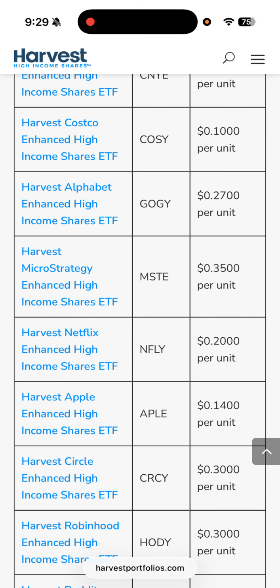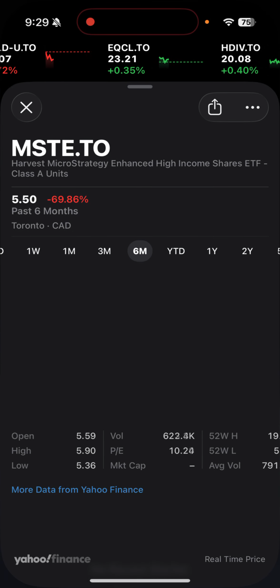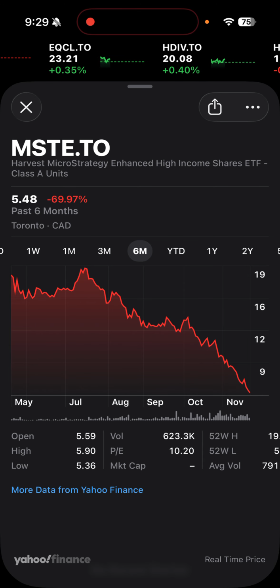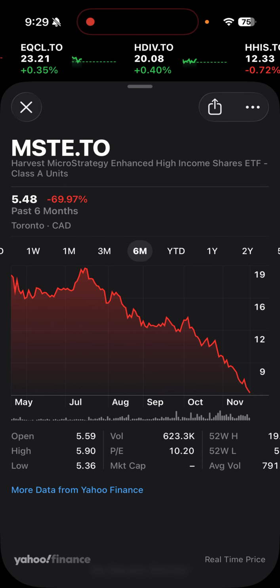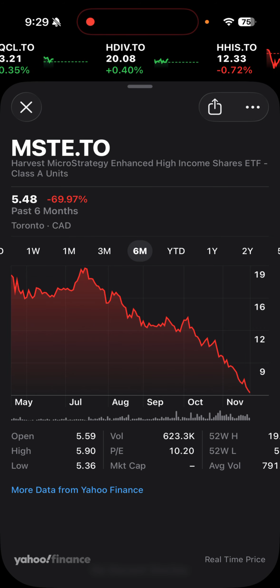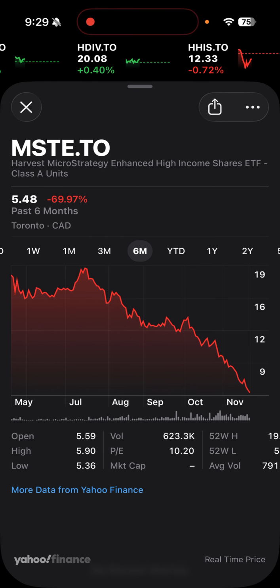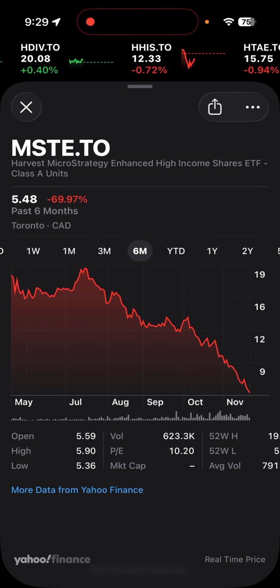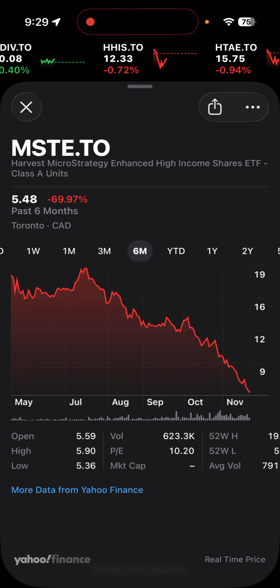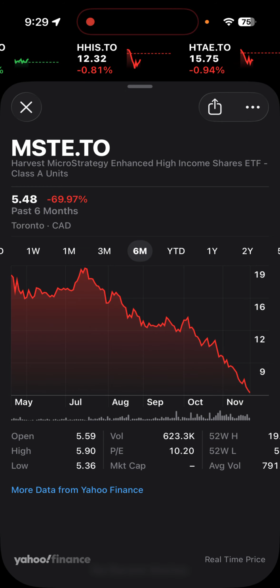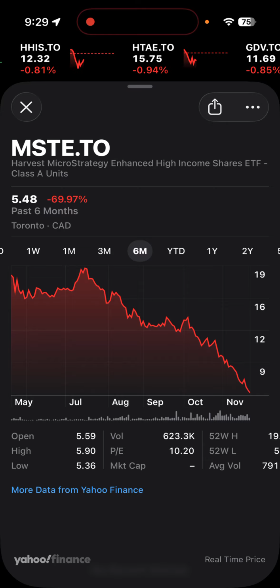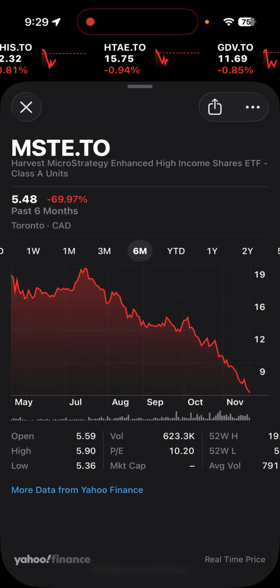Now, obviously, you have to take into consideration with this chart the dividend history. You're getting those big, large payouts, right? So it's not just about the chart. But the thing with the chart is that if you're looking for reverse split territory, that's maybe something just to consider, right? Total return, this chart here doesn't show total return because obviously MSTE is paying out those huge distributions.